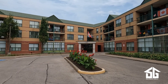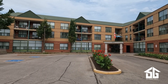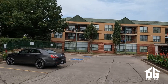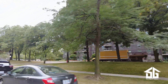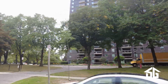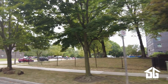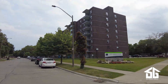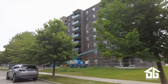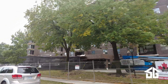If your budget is higher, there are a number of higher-end townhome complexes in Clarkson Village that might appeal to you. High-rise condos are located near the intersection of Southdown Road and Lakeshore Road and are very popular with downsizers due to their location and access to amenities. Due to their relative affordability and size, young families have also started moving in as a means to get a foothold on the Clarkson Village property ladder.